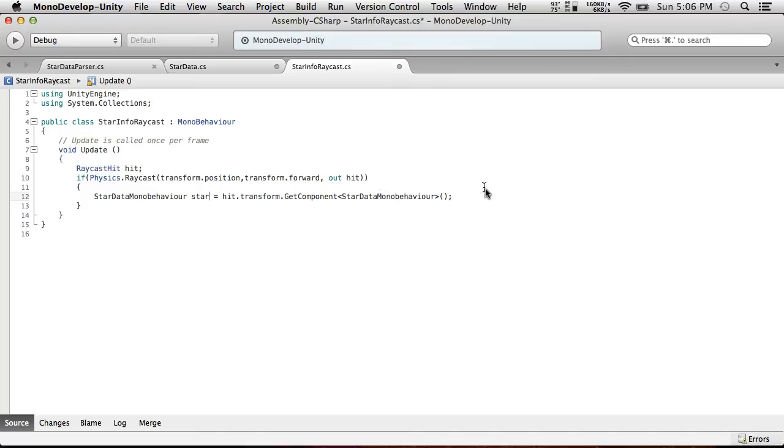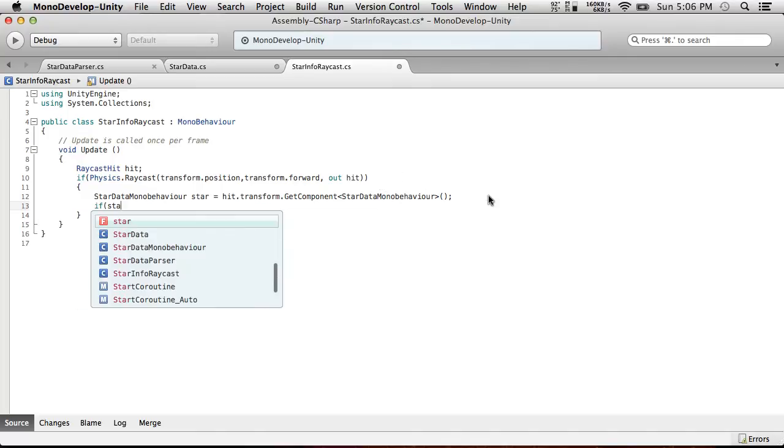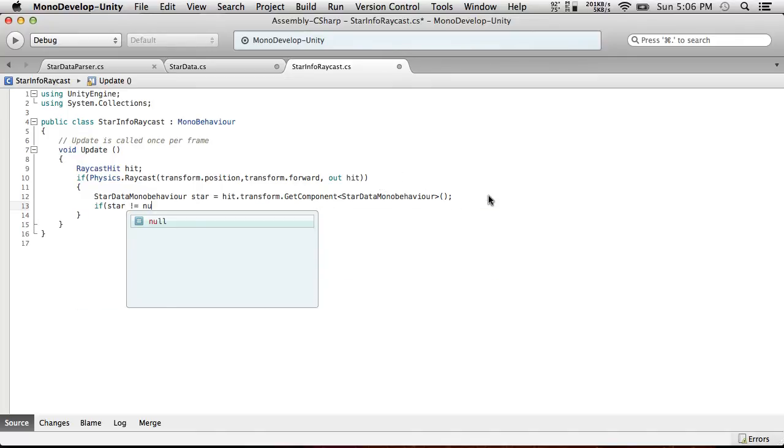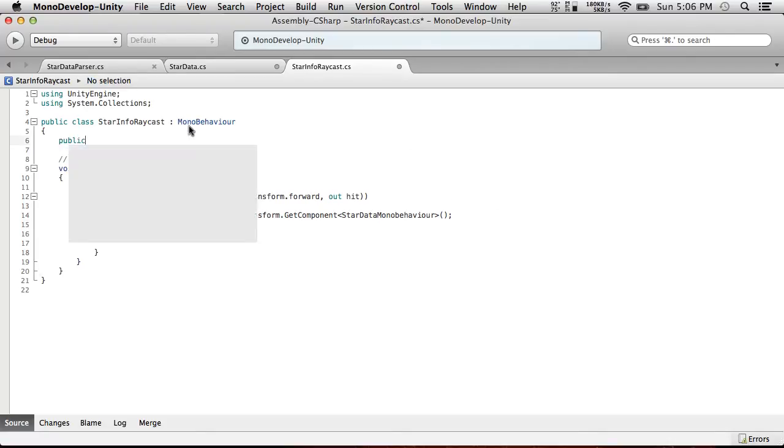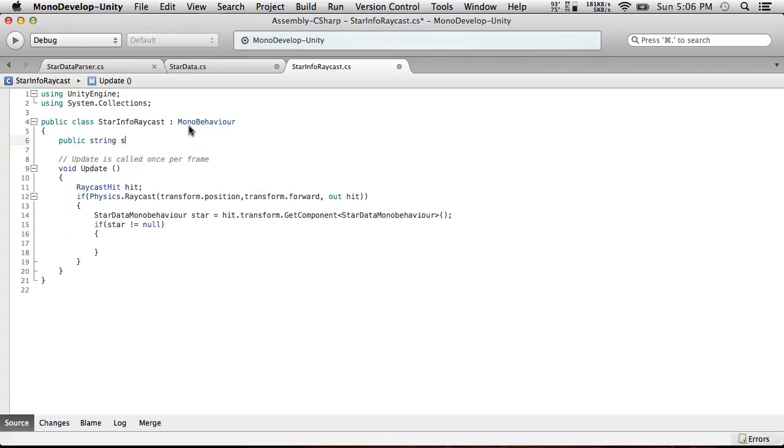Let's just say star. If star does not equal null, so in case we hit something that doesn't have a star on it, then what we're going to do is I'm just going to set a variable here. We're going to call it public string starName.